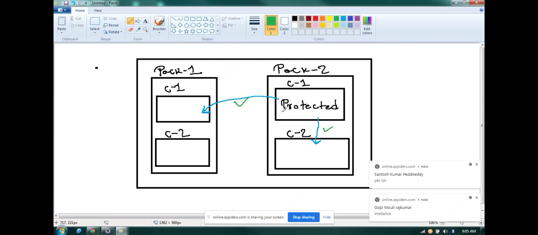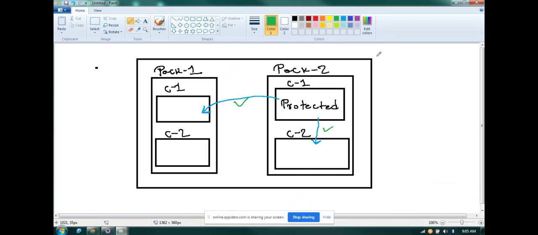Whenever we want to access in other packages, our first condition is we have to perform import, and we have to build a relationship.